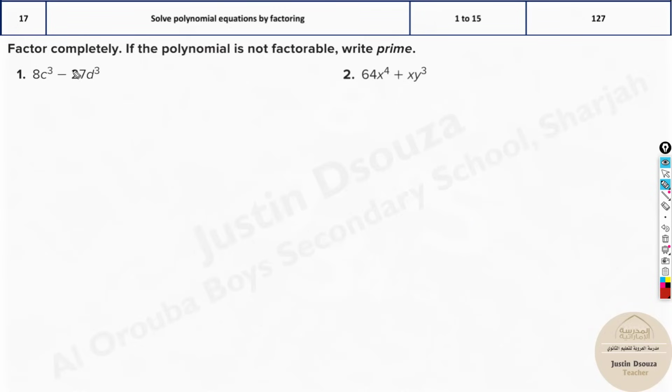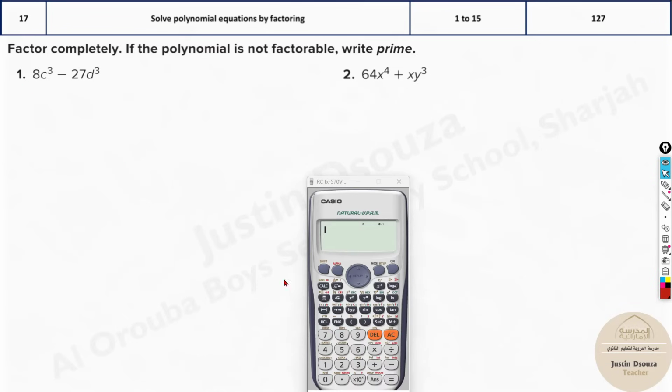Because I'm sure you may not directly remember the cube root of 8 and 27. Let's use our calculators to get those numbers. All I'll do is, look at this number 8, right? So I need to use cube root. Either you can press shift and the x power symbol, and now you can type this 3 over here, cube root, and 8. Or I can directly press shift and the square root. If you press shift and this, it's going to be cube root. So that is 8. And now just change the number. Cube root of 8 is 2. And this is 27, that's 3.